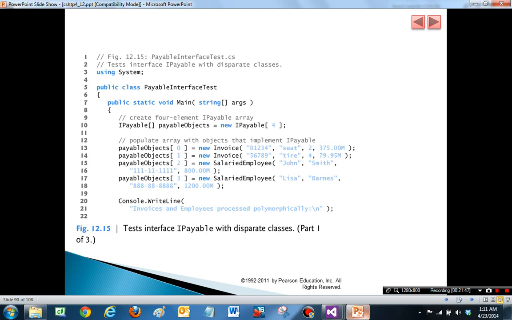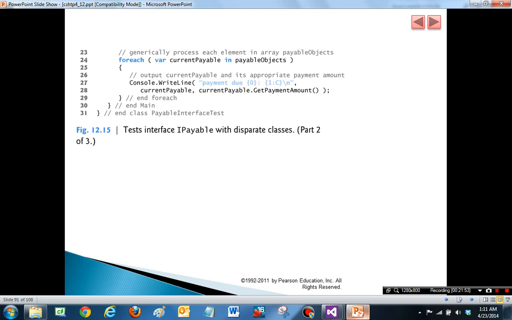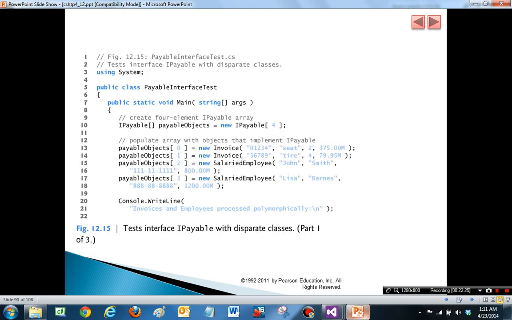We loop through the array with a foreach, for each currentPayable in payableObjects, where payableObjects is the array that we just created.